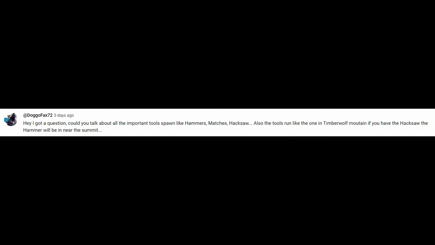Before we start today, I just want to address a comment. So let me just bring this up so I can read it. We had a comment on the first episode from DoggleFacts72. This is the comment. It says, hey, I got a question. Could you talk about all the important tool spawns, like hammers, matches, hacksaw? Also, the tool runs, like the one in Timberwolf Mountain, if you have the hacksaw, the hammer will be near the summit, etc. So what DoggleFacts is talking about here are the loot tables.